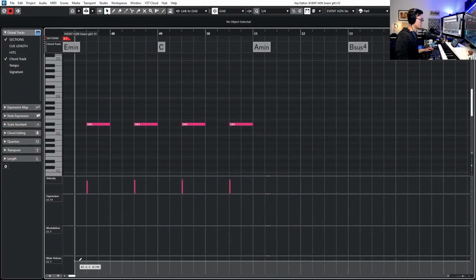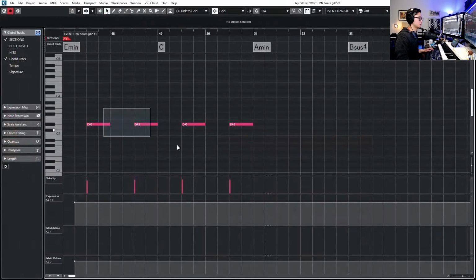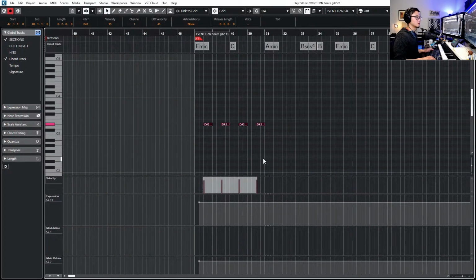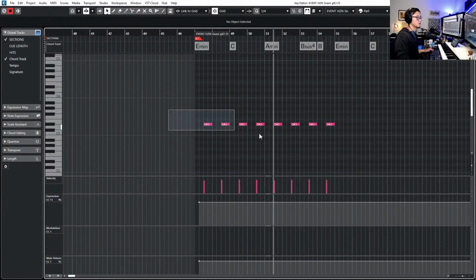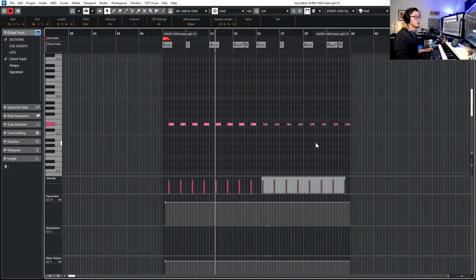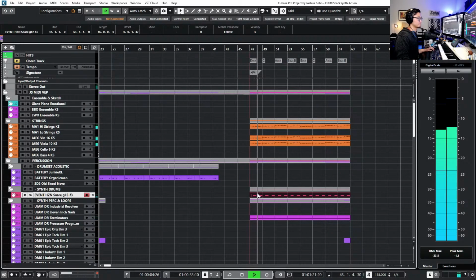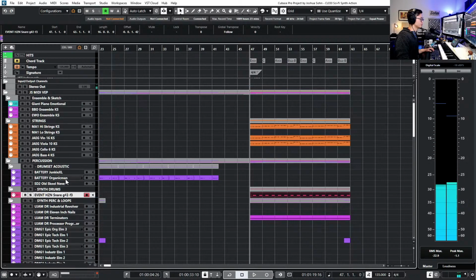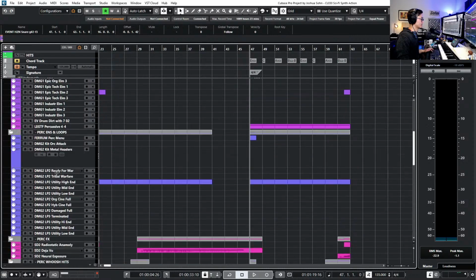Okay, let's print these in. Let's go over here, do the same thing. Doesn't mean we're gonna use it, but we got that. We can maybe double that with some other snare that I have.